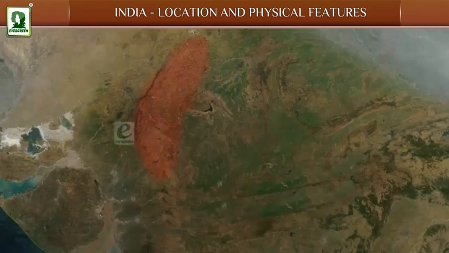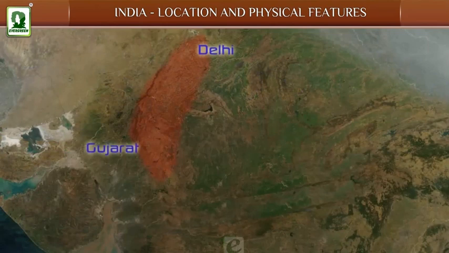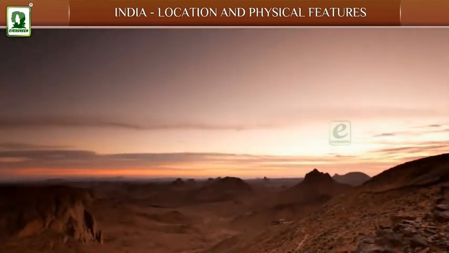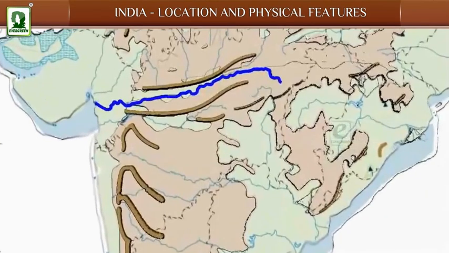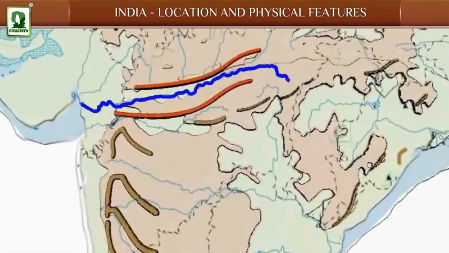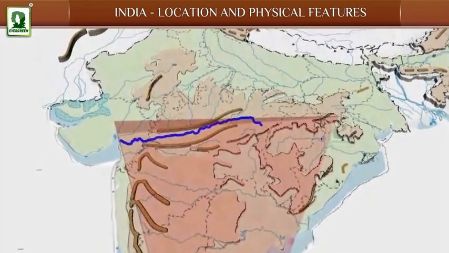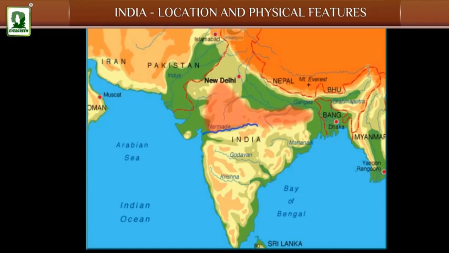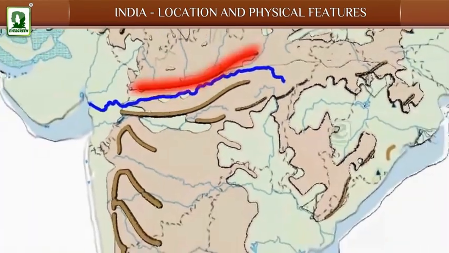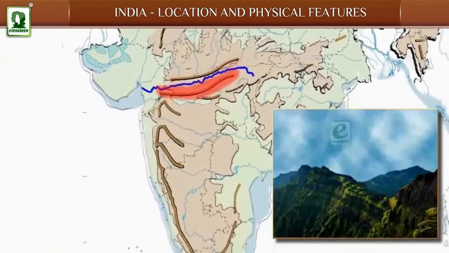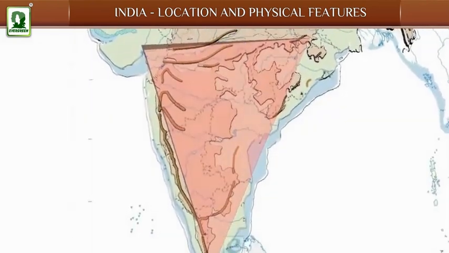The Aravalli Range lies towards its northwest, extending from Delhi to Gujarat. It is one of the oldest mountain ranges of the world. The Vindhya and the Satpura ranges separate North India from South India and divide the Peninsular Plateau in two parts. The Central Highlands form the northern border of the peninsula. The Deccan Plateau lies to the south of Vindhya and Satpura Range and forms the southern part of the Peninsular Plateau.